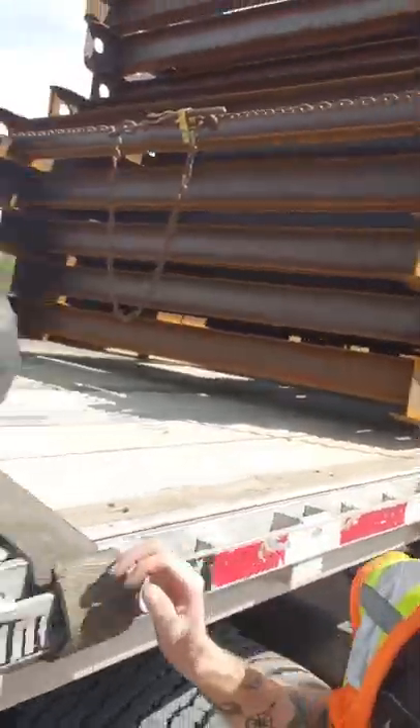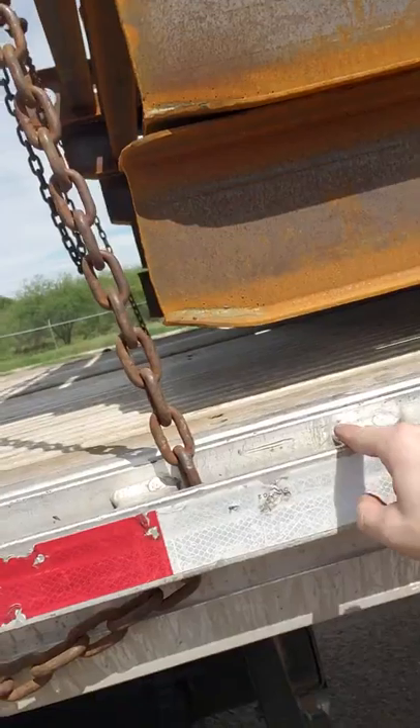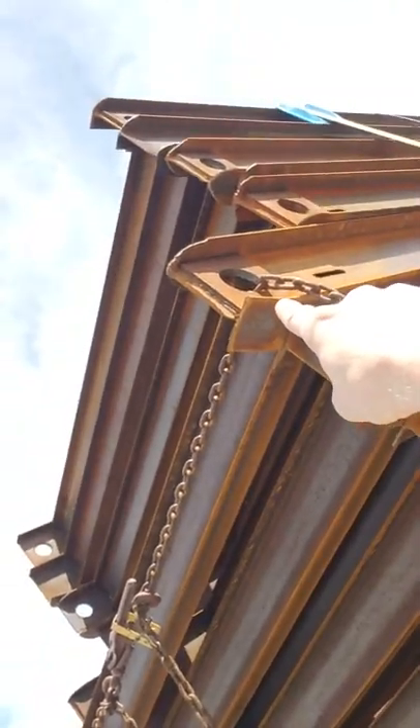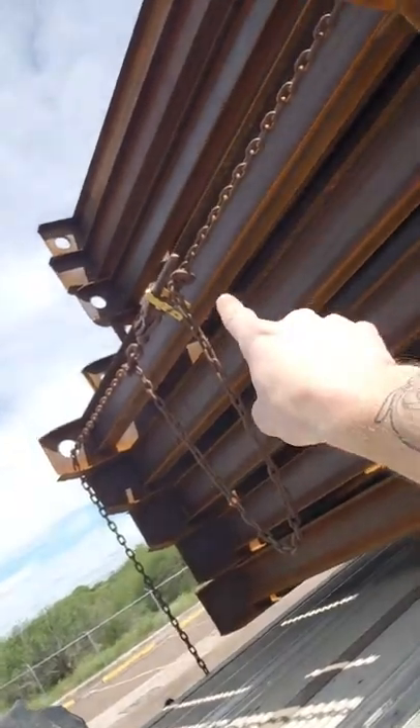These things have little holes in them, so here's what I did. You can see I took a chain right here, hooked it in an approved prime method — I could have gone around these two pieces but that's my preferred way. Then I ran it through the hole, ran it over through the other hole, and did the same thing on the other side. Then I bound it in the middle with one of my little clip guys to keep the snap from coming loose. Tighter than hell — I'm thinking this is gonna be okay.